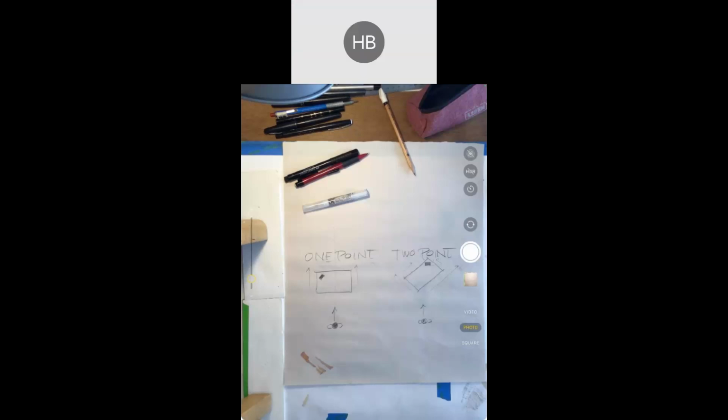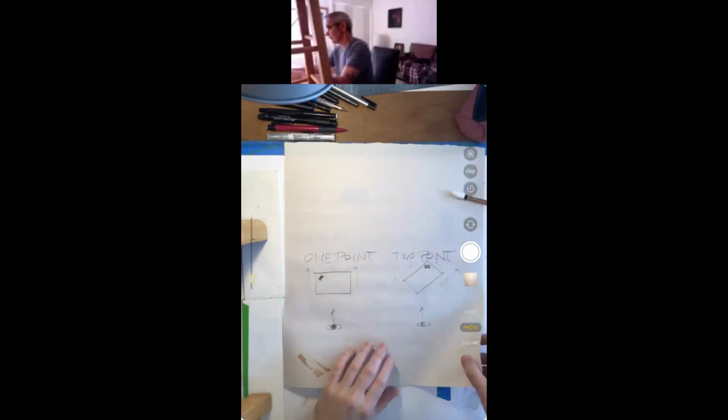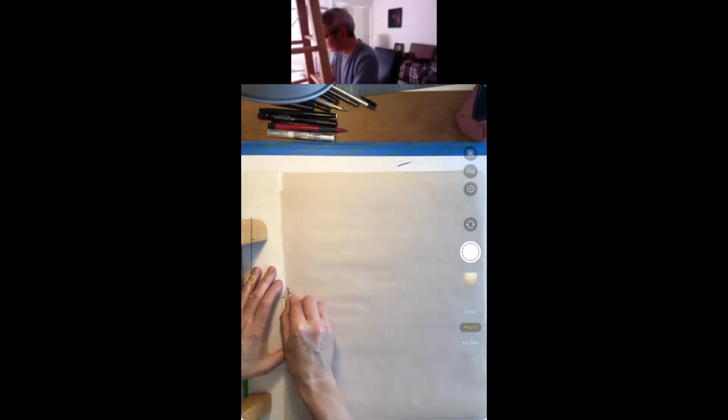All right, so, review. One-point perspective. The horizon line is the presumed eye level in a perspective drawing.